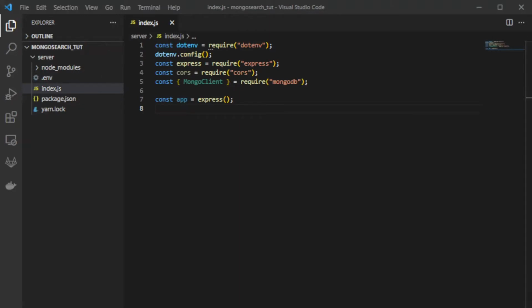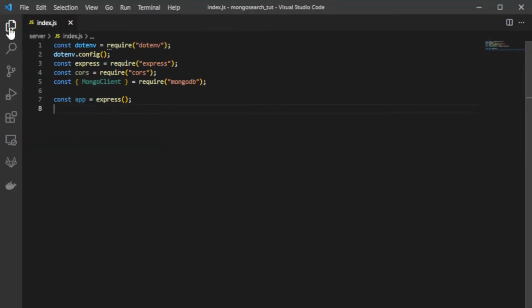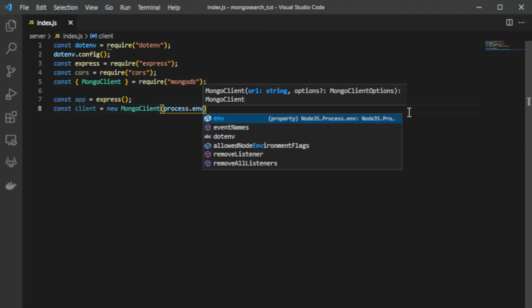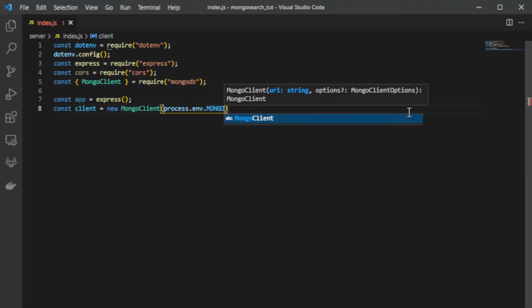Next we can head back to index.js, and I'm going to close that, and then we create a client using process.env.MONGO_CONNECTION.